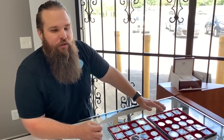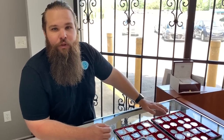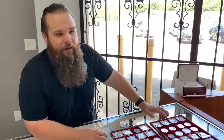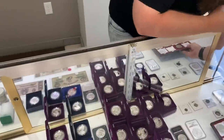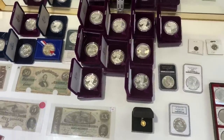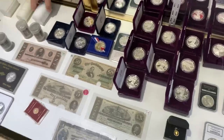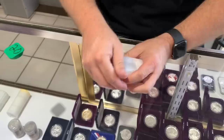My costs are $7 over silver price right now for Eagles. A lot of people don't even want to take the chance with it, but I think the reason costs are up is because people are expecting silver to climb a lot, especially with the weakening of the dollar and everything going on right now. I've got tubes of Morgans, Confederate notes, proofs, tubes of Eagles — everything a normal coin shop would have.